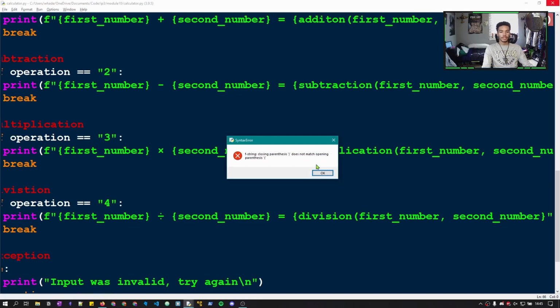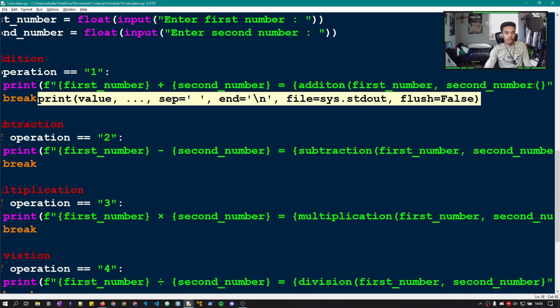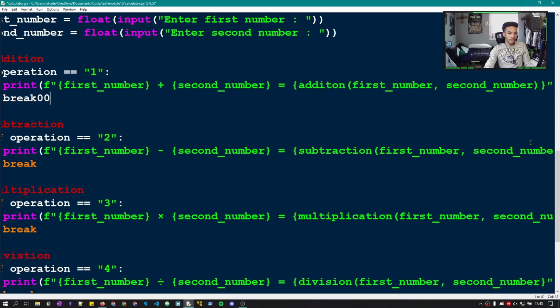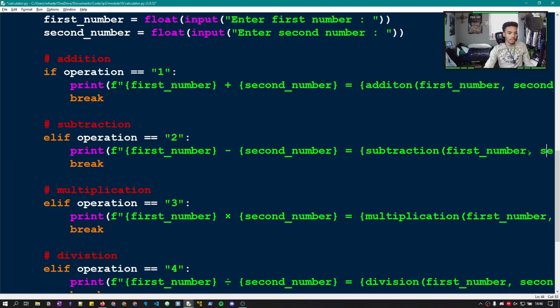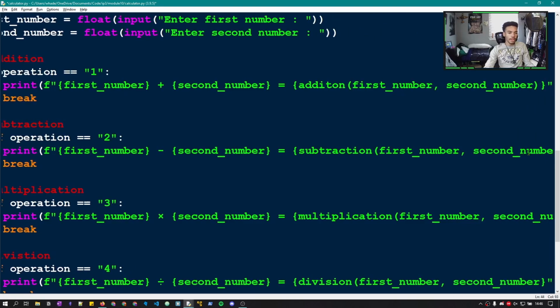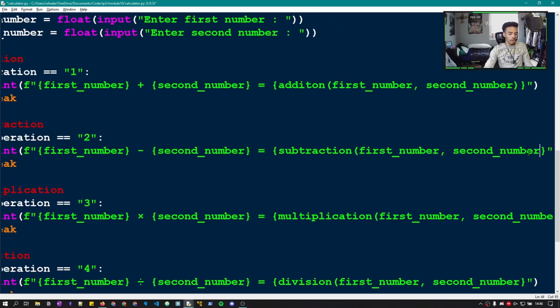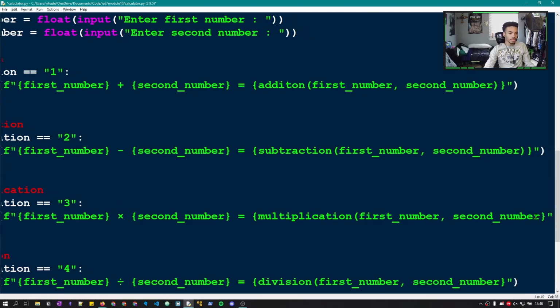So we can run this. Whoops. There you go. I'm assuming we probably have to do this for every single one of these. Whoops. So let's go through here. Make sure I don't have to add. No, I do. Okay. So put the closing parenthesis in here.